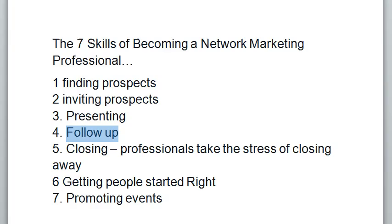I'll have my thoughts composed. But as long as you keep those bullet points in your noggin as you're talking or typing, it doesn't really matter how you say it, just as long as you get that across and it's non-threatening and there's some kind of an update. Otherwise, a follow-up is pretty useless. So let's see here. Closing. I already talked about that. So closing, but I'm going to talk about it some more.